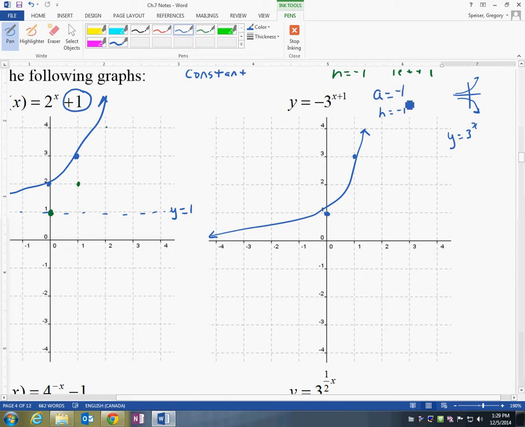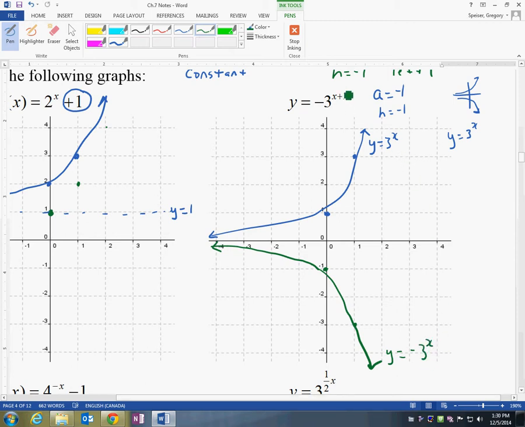I do my a and my b first, so I'll do my a first. So I need to reflect over the x-axis. So here I'll do my image in green, so I can put 1 here. And then this one, instead of 1, 3, it's going to be 1, negative 3. And I'll even do this as a quick sketch here. So far, this is what we have. This is my original y is equal to 3 to the power of x. And now my green one here, this one is y is equal to negative 3 to the power of x.